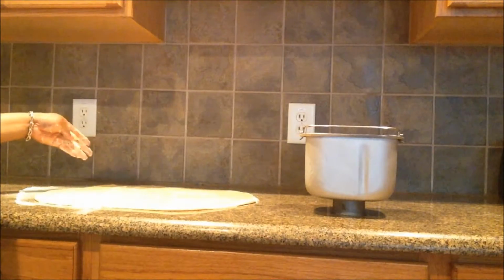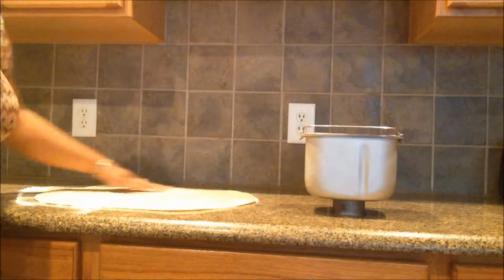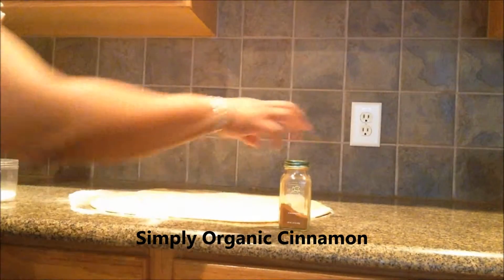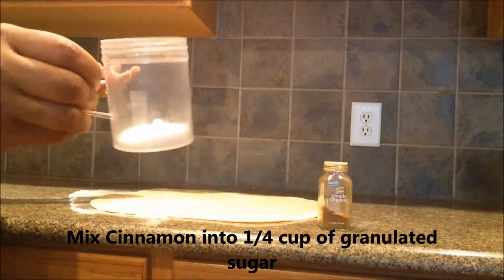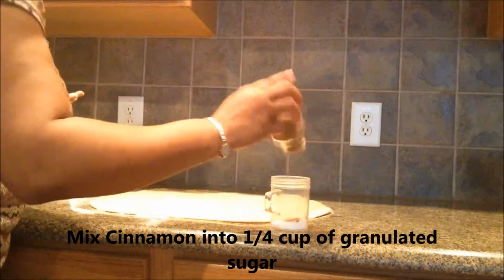So the next part I'm going to add in the cinnamon and the sugar. I'm going to sprinkle it onto this. In our family, we prefer to use simply organic cinnamon. I got this from Whole Foods, and this is what it looks like. I have about a quarter cup of sugar, probably not even that much. I don't like a lot of sugar on our cinnamon rolls.